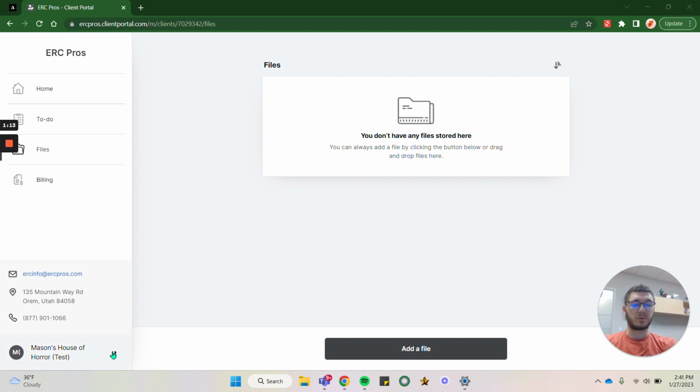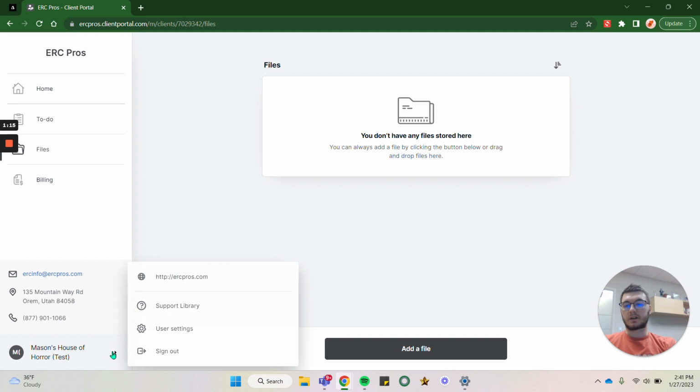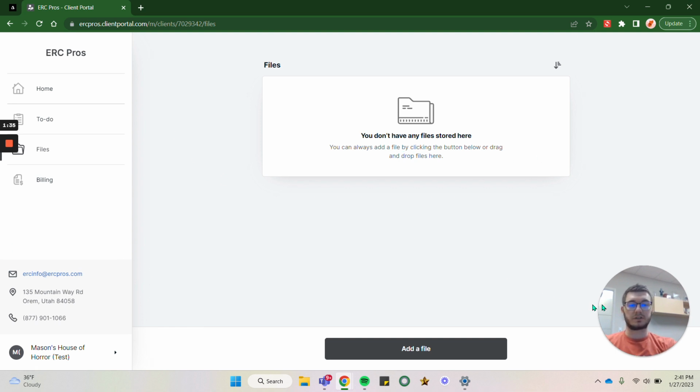So if somebody does have multiple businesses, they can click on this and it'll actually have a pop-up that shows a list of all the other businesses. If they have like 6 or 7 or even just 2 of them, it'll show the different options on there. So they can click and choose which one to put it in. It's really just up to them. And yeah, that's all that there really is to this portion.